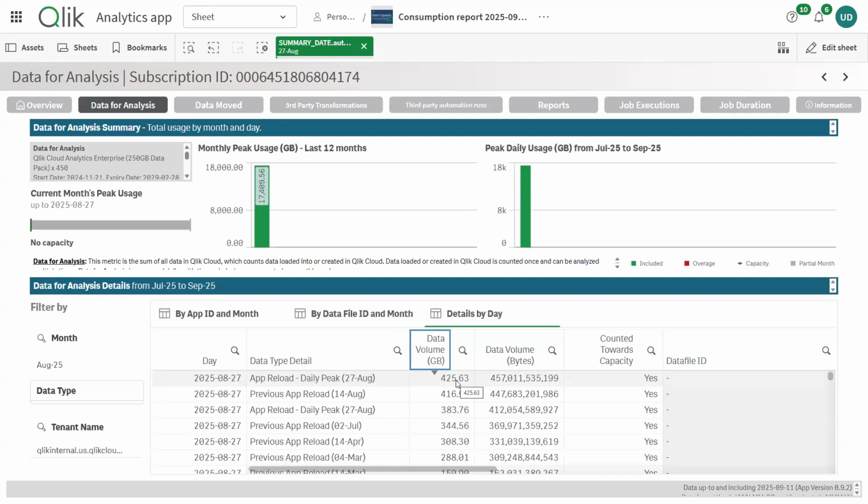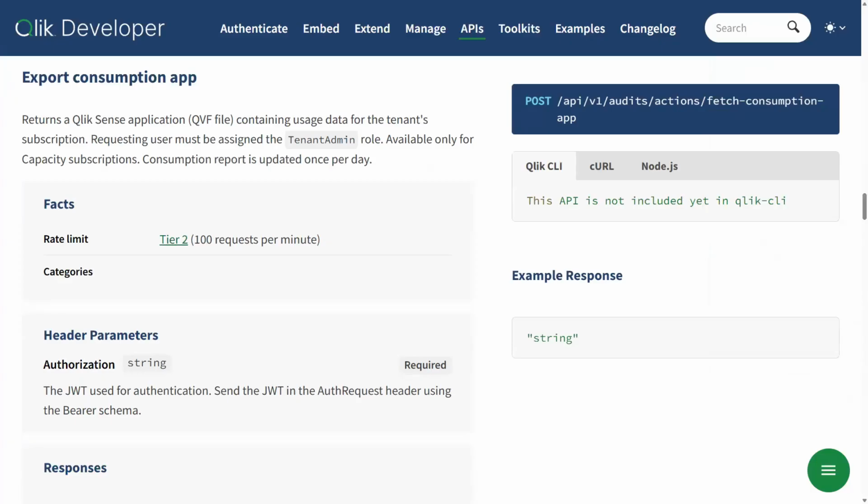Is there a way to automate the creation of these reports? Currently this is not available in the interface, but it can be done by API calls. So there is an API call to trigger the distribution of a consumption report? Correct. It's pretty new, so I'd like to show that to you guys. Sure. Okay, so this is a relatively new API call. Yes, it's so new that we still don't have the corresponding CLI method. Okay. It's going to come, but for now, you'll have to run this as an endpoint.